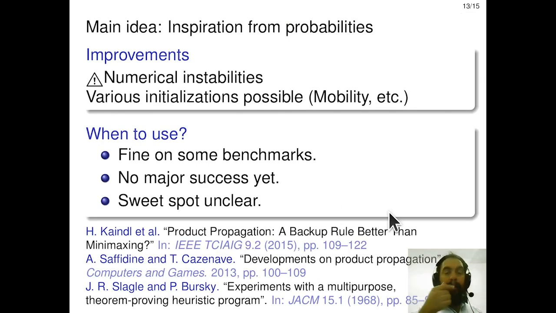Okay. So what about this algorithm? As I was discussing, the main idea is to draw inspiration from probabilities. Of course, we know that these games don't involve probabilities, and a position is either a win or a loss. It has no likelihood attached to it, but it's just inspiration to create a guided search algorithm. It doesn't need to actually correspond to the reality.